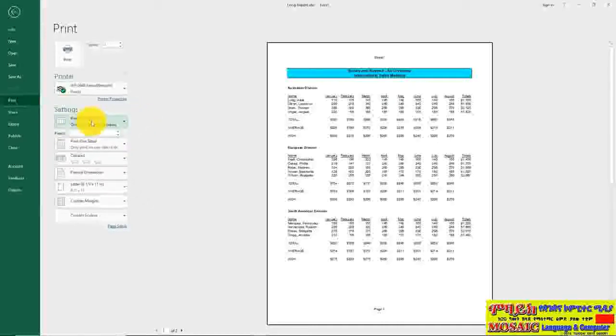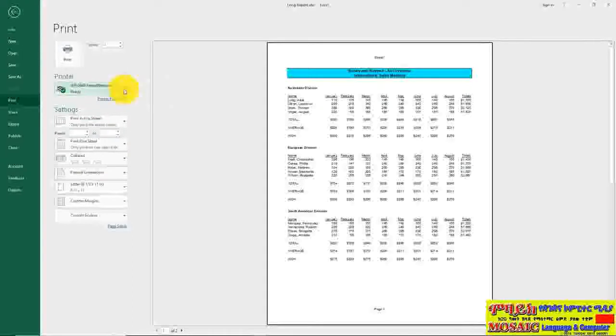Currently it's going to print the active sheet. That would be sheet 1 that we've been working on. And if we want to print specific pages only, we can specify that right here. So let's say for whatever reason you just want to print page 2, you would set it up like this. But if you don't do that, it's going to print all the pages on that active sheet. If I drop the list down here, I can also print the entire workbook. That means that any sheets that actually had printing on them would print. I could also print a selection. Let's say I just want to print Australia and I had selected it before I came in here, then I'd be able to print just the selection.